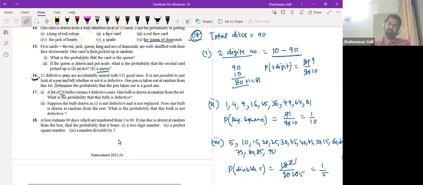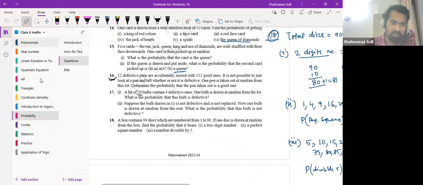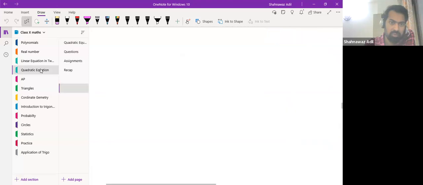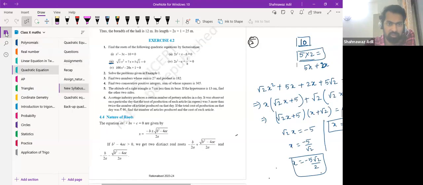Okay, so whenever you want to discuss some questions, please tell us and we can arrange for it. Yeah, I have one doubt from quadratic equations. Oh, good. From the NCERT or from the assignments? Not from the assignments. It is from this reference book. Oh, but that's also there in NCERT too. Which chapter, which exercise?